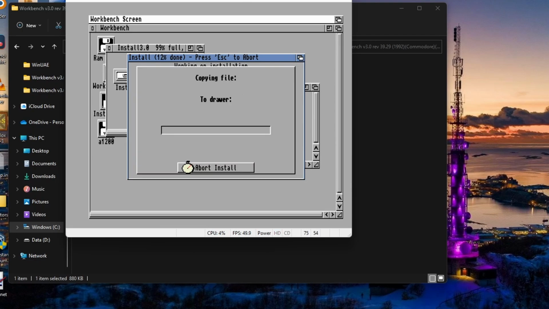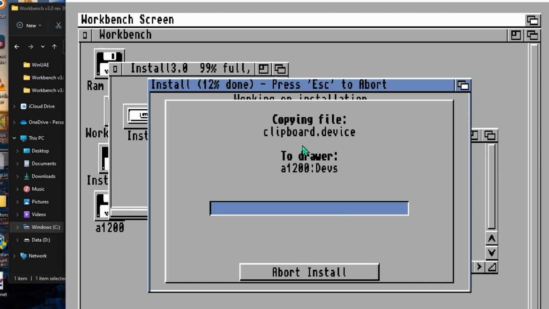So now it starts copying, and you see the progress up in the install window, how far it's come, 12% done. So it will automatically start copying from disk number 2 if you have that in DF1.